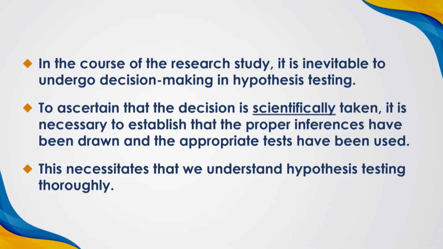Dear students, let us begin the second part of the lesson in which you will learn about the null hypothesis and alternative hypothesis in the mechanism of statistical decision making. In the course of a research study, it is inevitable to undergo decision making in hypothesis testing. To ascertain that the decision is scientifically taken, it is necessary to establish that the proper inferences have been drawn and the appropriate tests have been used. This necessitates that we understand hypothesis testing thoroughly.